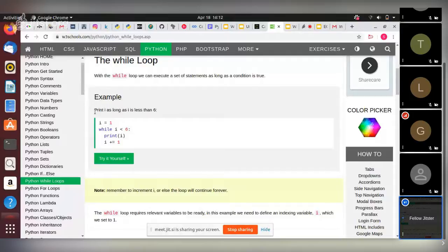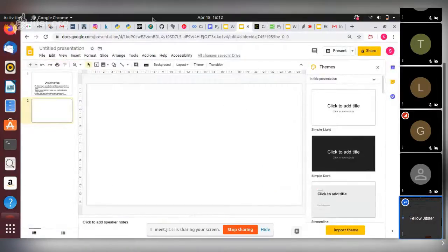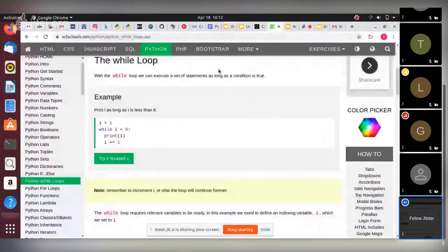Now, the structure of a while loop is: while, then the statement, then the expression. The first thing you have to do is initialize your variable, or what you want to use to perform the condition.